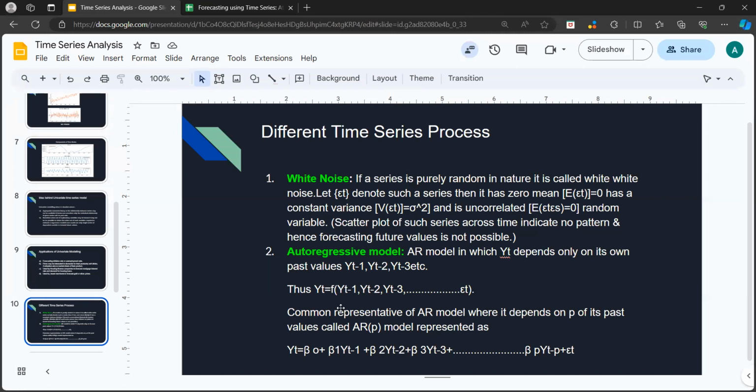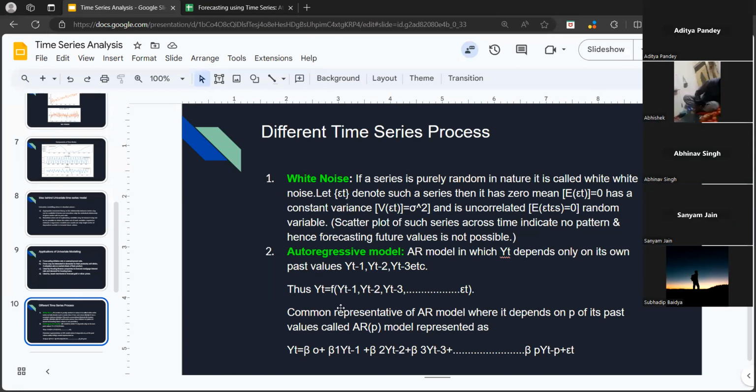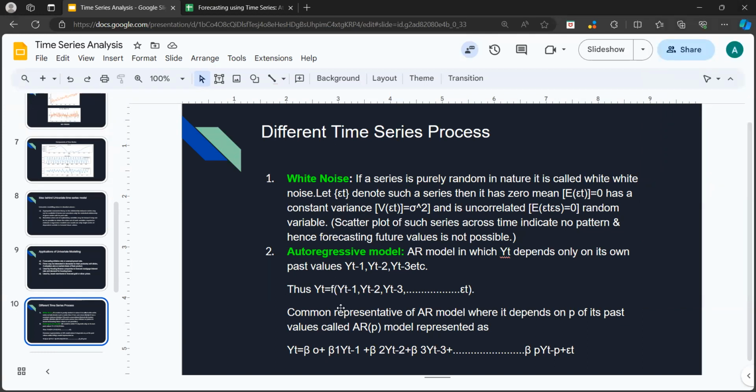So in white noise, we are saying everything is random, so there is no relation between epsilon t and epsilon s. If you take two time periods, let's assume day 10 and day 15, and I try to compute the correlation, it will be zero. There will be no correlation as everything is random. I hope you have understood this. So in summary, it's completely random.